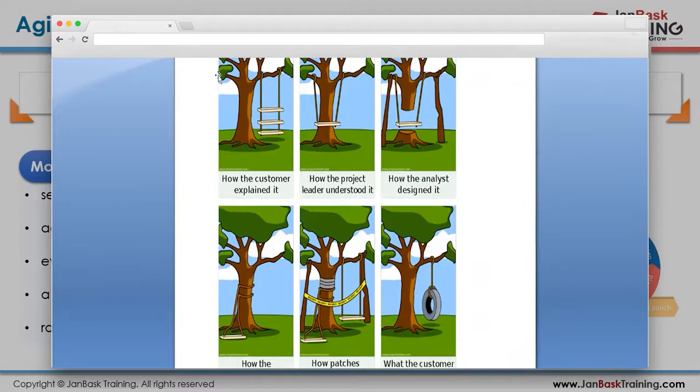Suppose nobody revalidates that, or everybody agrees on this. And we finally create our documents and send them across to the team, and they start developing. At the last, when we show picture six to the client, he's going to say, hey, I'm looking for something like that. How has this been developed? So now see, you have moved through six steps, you have done everything. And at the end of a year, or 10 months, or 2 years, the customer says, I don't want this. This is not what I'm looking for.